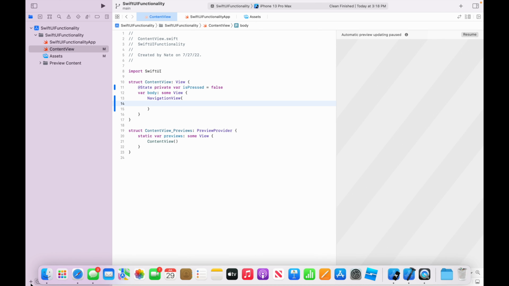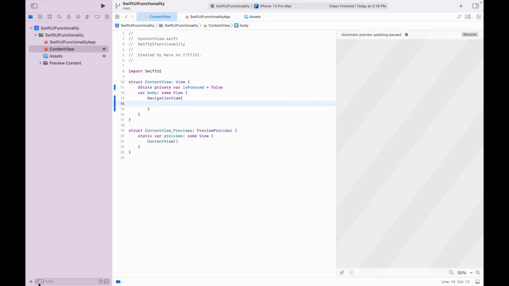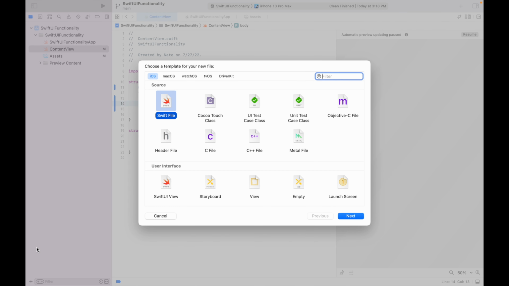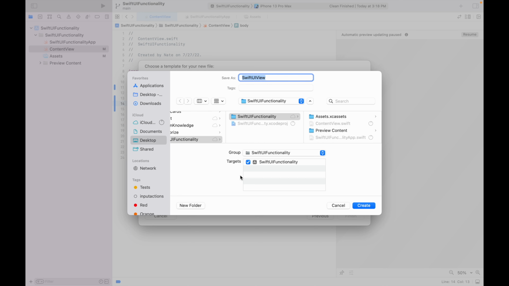So in order to add another one, we're going to add a new file, and it's going to be a SwiftUI file. A Swift file just imports a module called Foundation, and all these other languages are for other purposes. So we're going to do a SwiftUI view, and we're going to call it level 2.